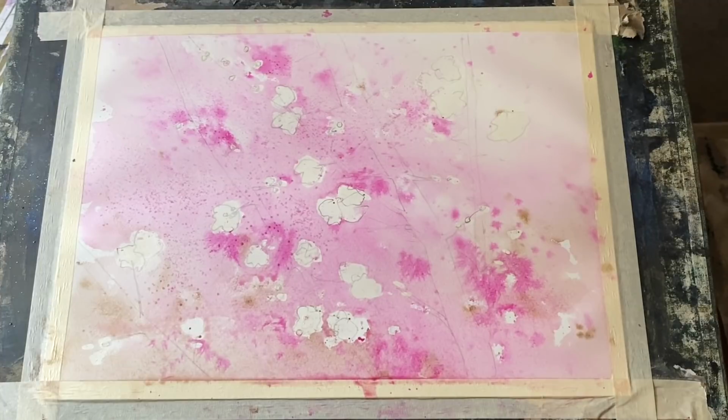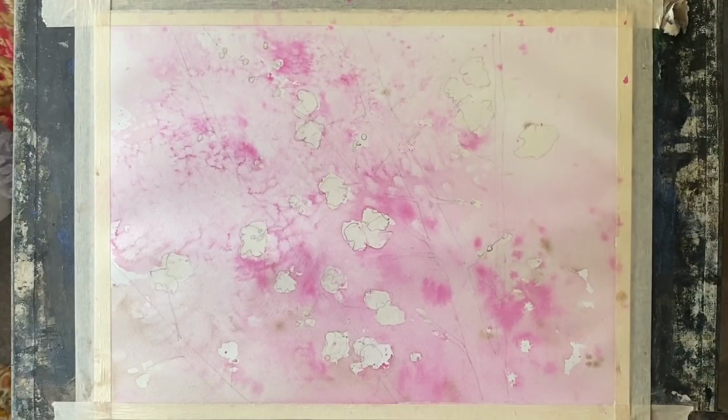And as I'm sure you've realised, this sort of wet in wet process is very experimental, but it's very unique. Every time you do this, you'll get slightly different effects. And that's part of the joy of this, is that it's very unpredictable. But I'm going to now leave it to dry completely and then come back and see how it looks, and then begin to work on the branches and blossoms.